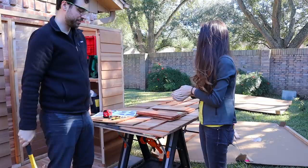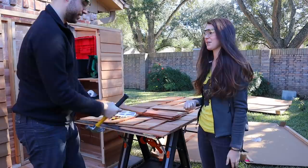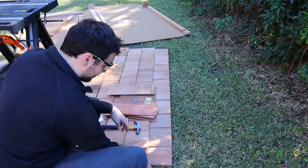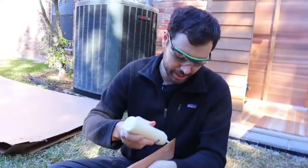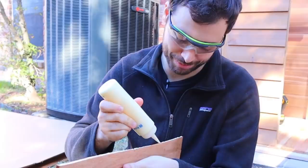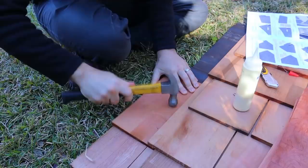Uh oh. I think we're supposed to put it on the ground, like it says in the instructions. Should we just glue it back together? It says glue it back together. That was our fault — we should have followed instructions. I wonder if I can just super glue it. I would wood glue it. I thought things were just going too smoothly — we need some drama in this video. Not saying that's what happened, just asking what if.